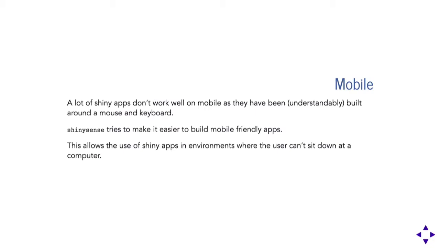This is good for, the first example that I always say is, if you've trained a model for decision-making in a clinical setting, you don't have to have a doctor go sit at a computer and type in some stuff and then have your model spit it out. If you can actually have them on an iPad or a phone walking around the ER or wherever it's embedded, I think that would potentially open up a lot of opportunities for Shiny to infiltrate into the real world.